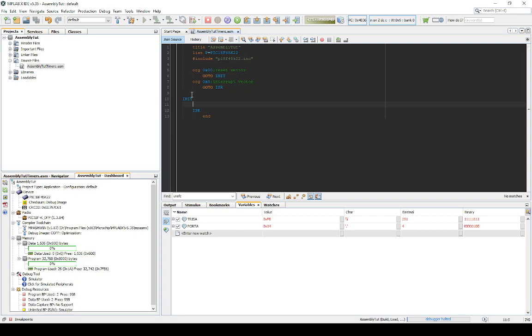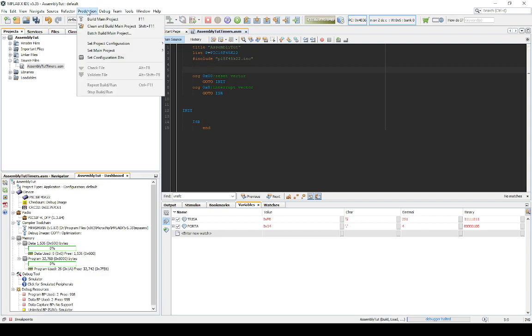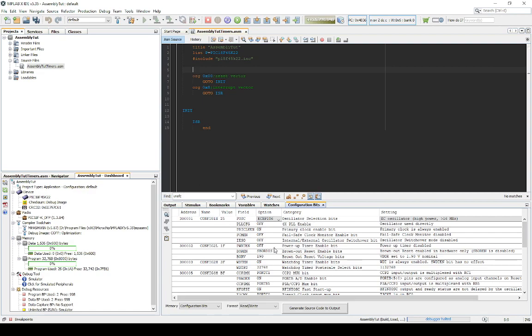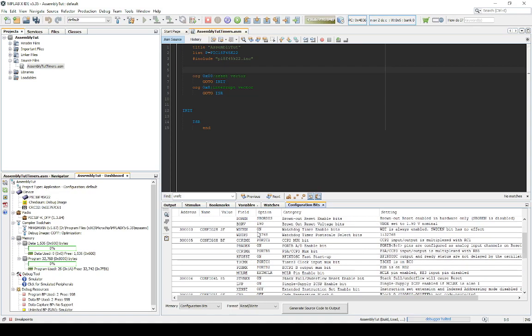and there are dedicated registers just to easily control which clock source you're using, because it has a dedicated internal clock, quite a few actually, and it also accepts an external clock. So what you do first is right after your include directive here, you go to production, set configuration bits. Most of the time, you're not going to go too advanced with this. You're just going to go to this FOSC, F oscillator, and look for INT IO67. This is going to tell it to use its internal oscillator.